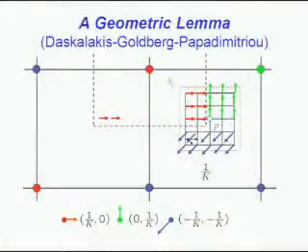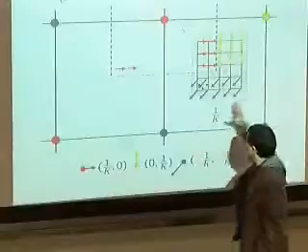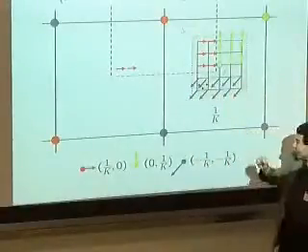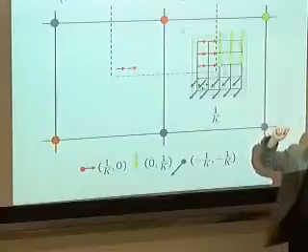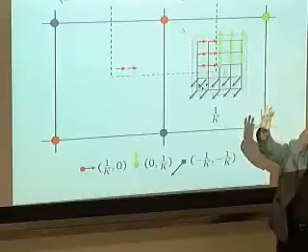So here is the framework set up by Daskalakis, Goldberg, and Papadimitriou to prove that games are PPAD complete. The first step was a very beautiful geometric lemma. Imagine that you have this colored grid, and imagine you interpolate the color all the way continuously. Namely, you take the nearest neighbor, and you color that way. When you have a tie, just ignore it. Those are small events; we can just ignore that.